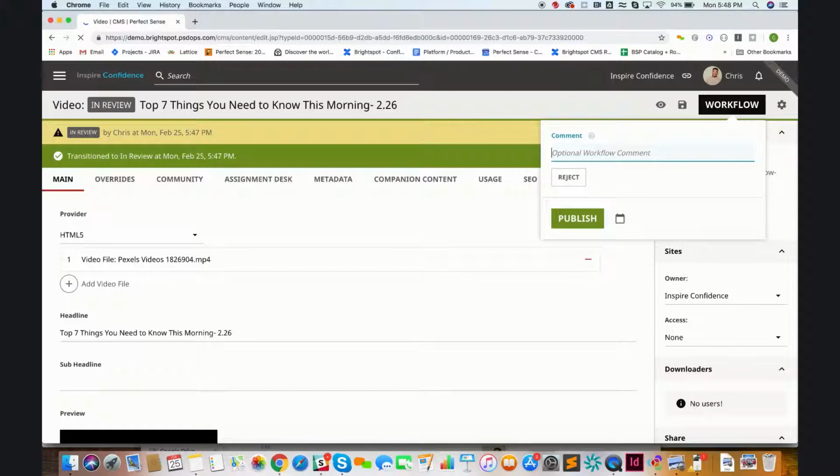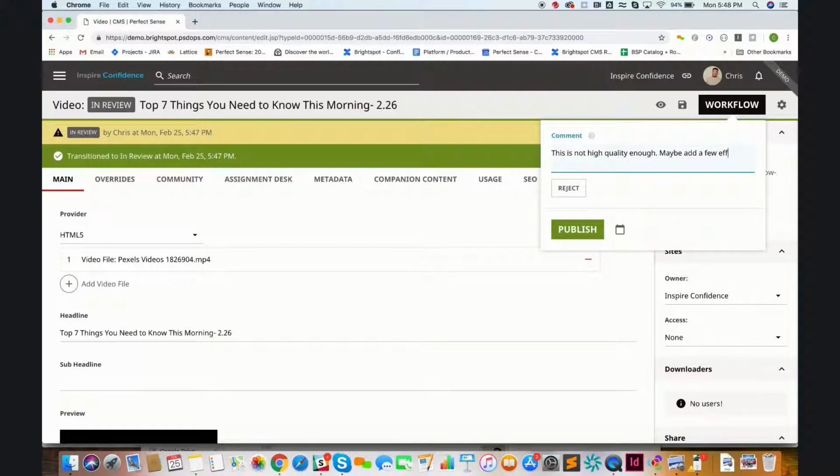Let me add a comment, and this will actually show up here on the asset. This is not high quality enough. Maybe add a few effects. And then I'll reject it.